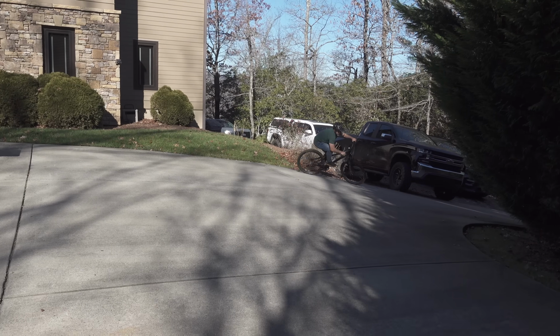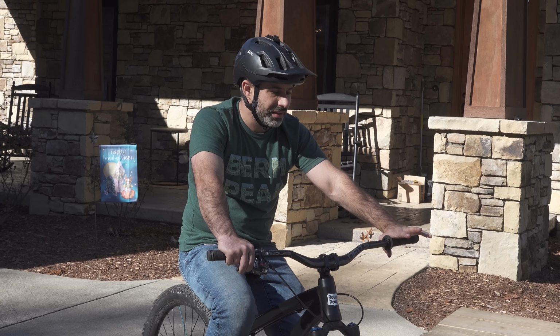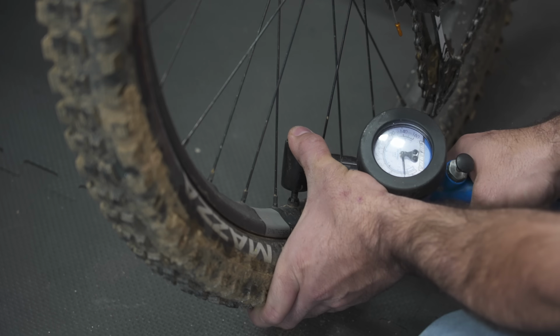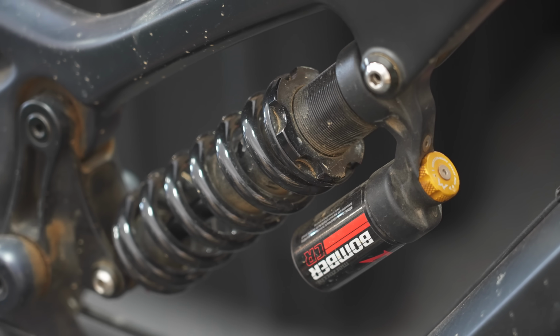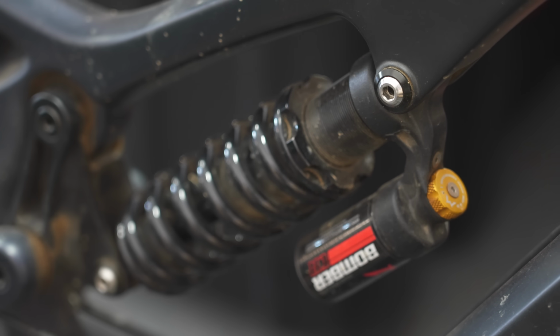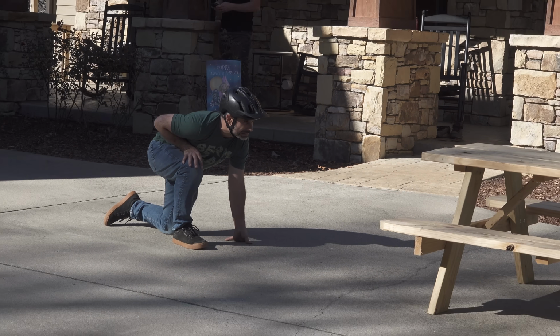That was the cleanest one yet. That's what I was looking for. So that was the first time I got on clean. And so it's time to step up to a trail bike. I'm gonna just go straight to my full suspension bike, weighs like 10 pounds more than this. It's got a coil shock, which I've never jumped onto a picnic table with, so this is gonna be interesting. What do I have to gain by this?